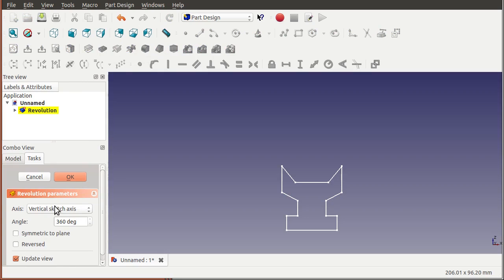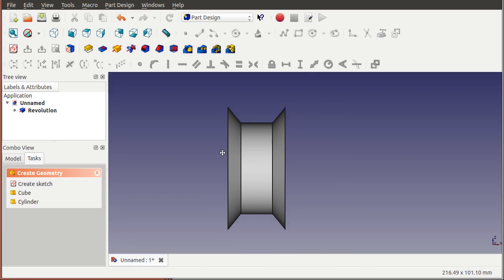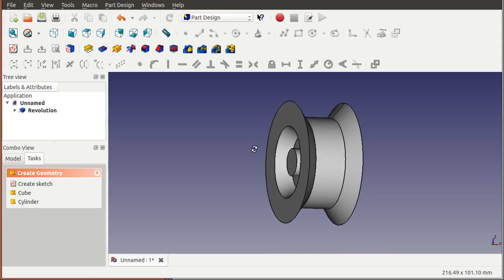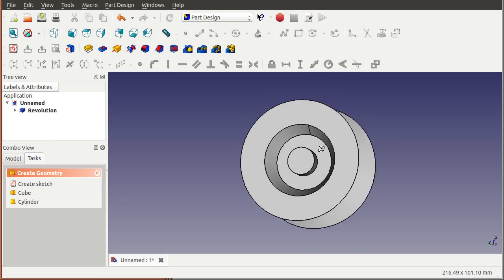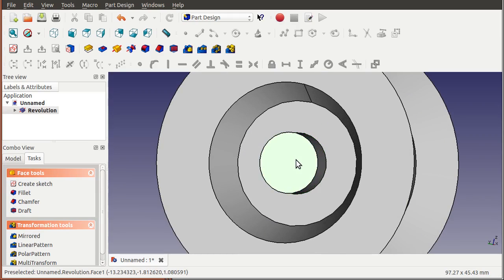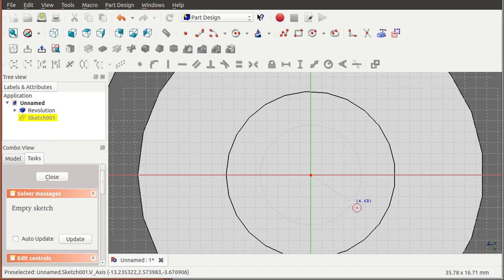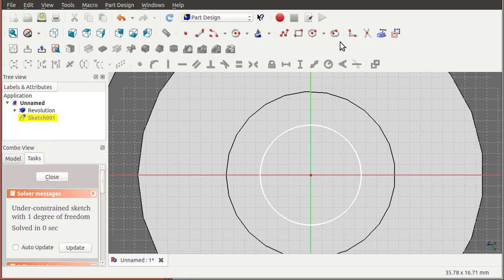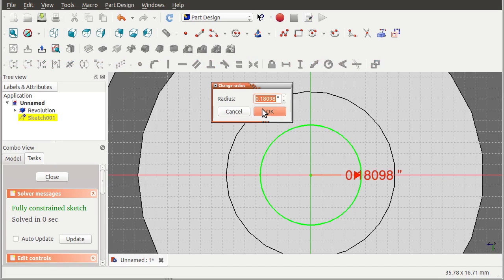You're going to close this and then use the tool called 'revolve a sketch'. You say you want to revolve it on the horizontal axis by 360 degrees, and you can see that we now have a pulley with a hub on it. Here's our pulley with a hub on it. We just need one more thing - we need to put the place for the shaft to go on this surface. So we're going to create a sketch on that surface, draw a circle that's the diameter of the motor shaft, and set a constraint on it.